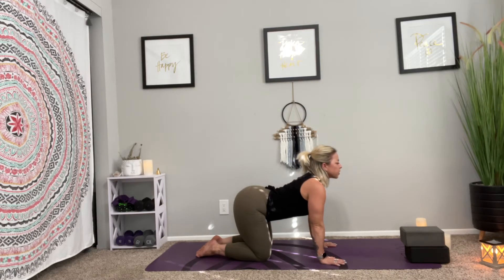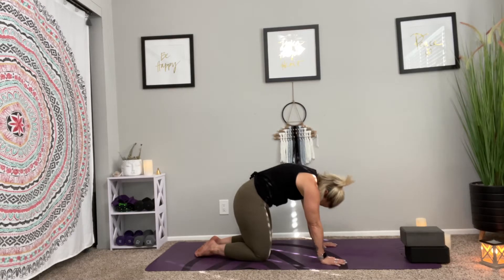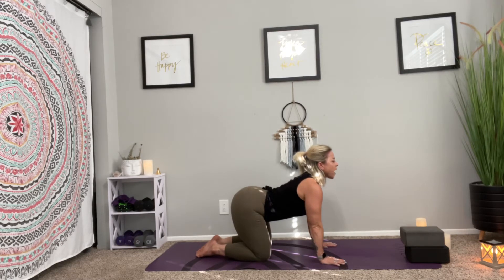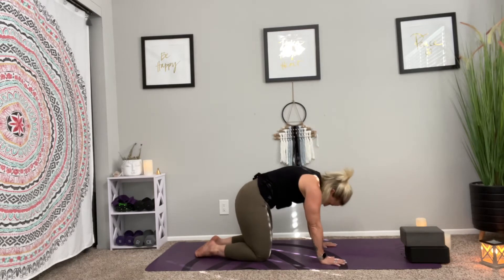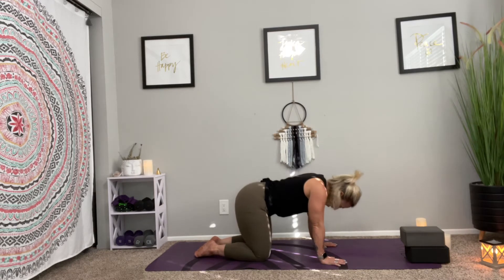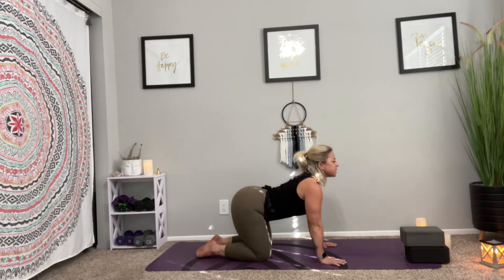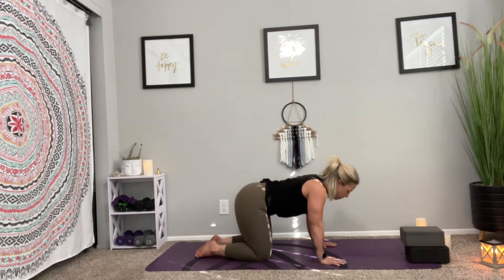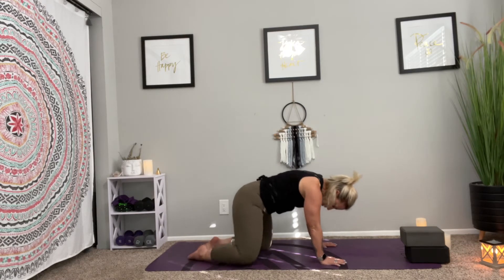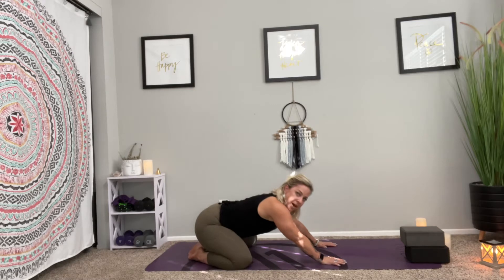One more time. Just like a towel, once we wring it out, everything is nice and light — the towel doesn't feel so heavy, it's a lot more floppy, you can carry it easier, you can absorb more. So once we're detoxed out, we have plenty of space for all that positivity, all that energy and power. Last time, take a breath, exhale to neutral spine. Open the knees, touch your toes together, and bring it back into your first child's pose — extended child's pose, knees are wide.